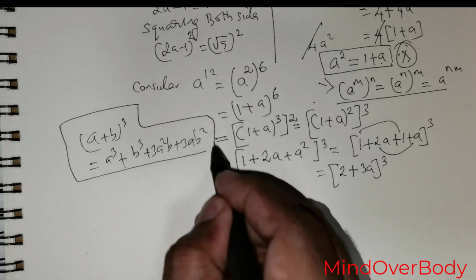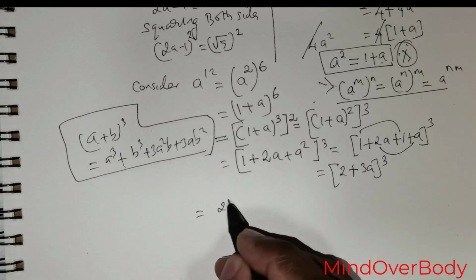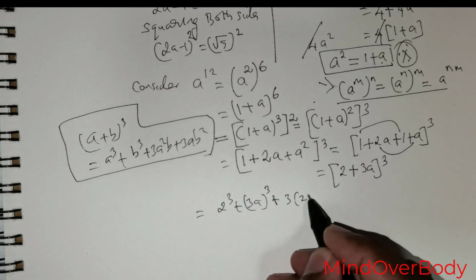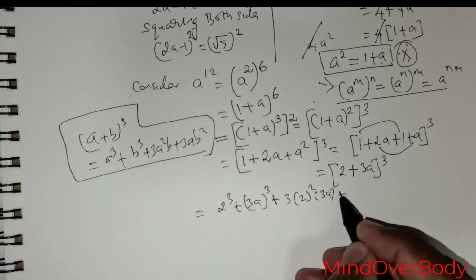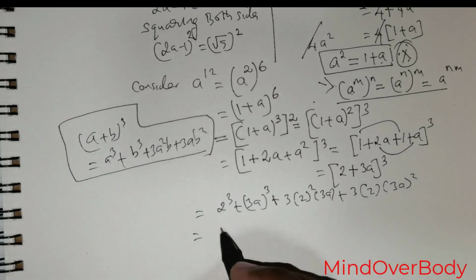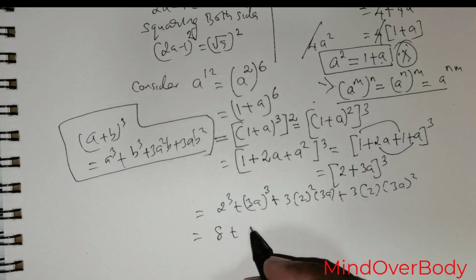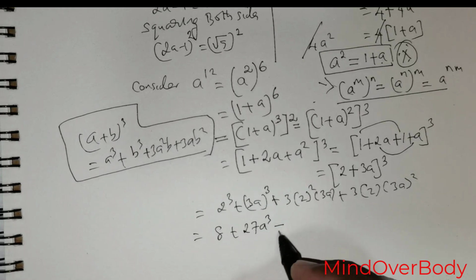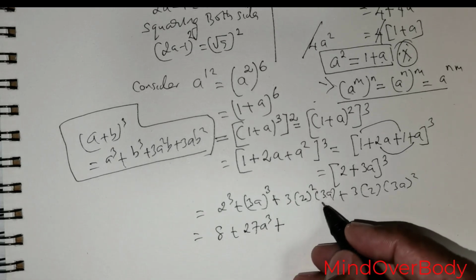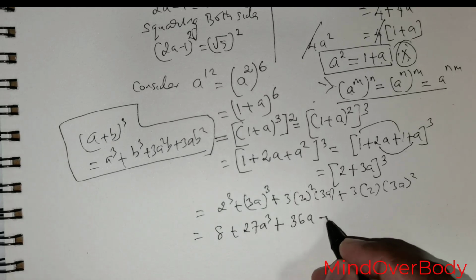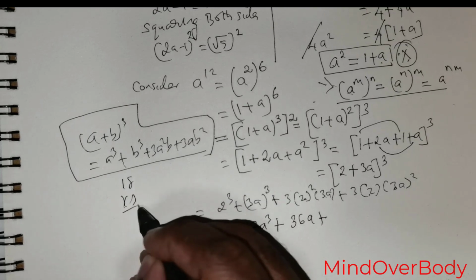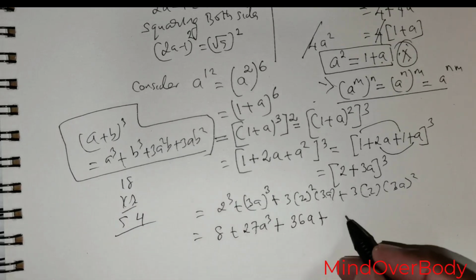This is the formula. If I were to use this formula, this is going to be 2 cubed plus 3a raised to the power of 3 plus 3 times a squared times b plus 3 times a times b squared. So if I were to expand this, this is 2 cubed, 8, 3 raised to the power of 3 will give me 27a cubed, plus 2 raised to the power of 2 will give me 4, 4 times 3, 12, 12 times 3 will give me 36a, plus 3 squared is 9, 9 times 2 is 18, 18 times 3, 8 3s are 24, that's going to be 54.